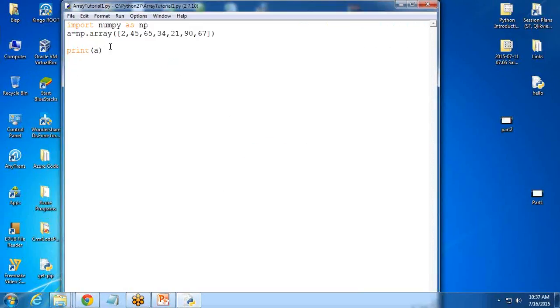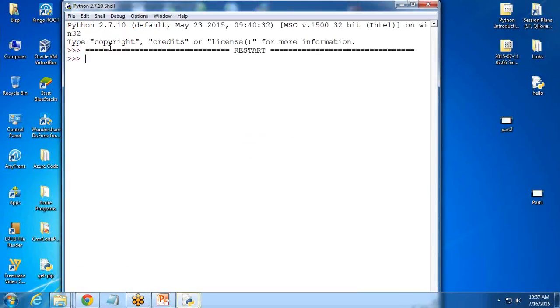Now I want to sort this array. So how to sort this? We write print sorted A. You can see the array has been sorted.